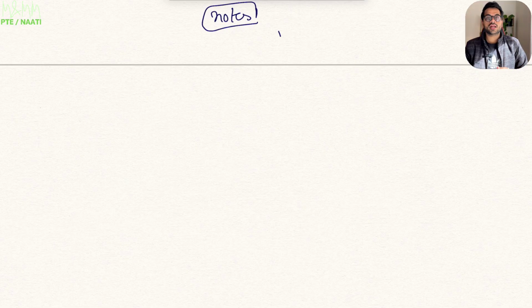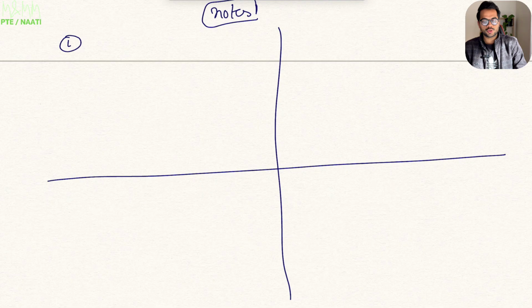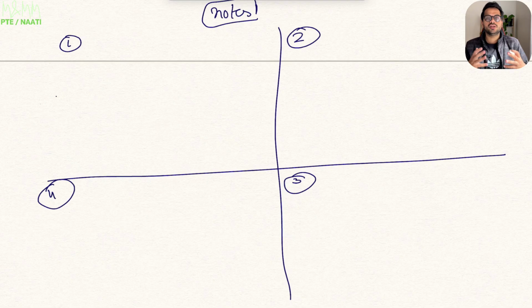Now, first and foremost, what I'll do is I'll divide my notebook into 4 parts, just so that I have got 4 quadrants over here for me to take my notes in. It's easy and it's more organized when you have to take so many notes in the exam to divide your notebook and be organized as much as you can before taking notes. So I would be taking my first sentence over here, second here, third here, and fourth here. So this would be my plan when I start to take notes.